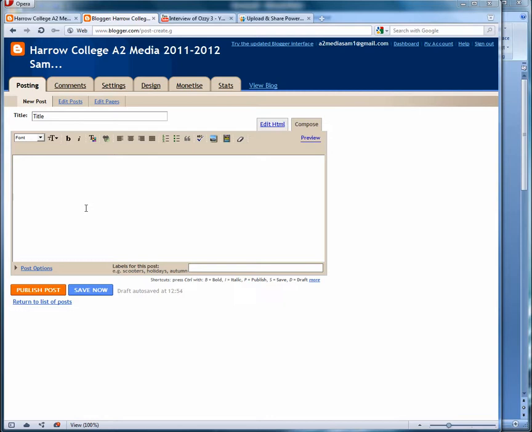One of the most important things you're going to be doing on a post is putting text. Now, you can type in your text, but that will take a very long time. What I recommend is that you type in all your text into a text editing software like Microsoft Word and then simply copy and paste it in. It is quite easy to do, and I'll quickly show you now how to do that.